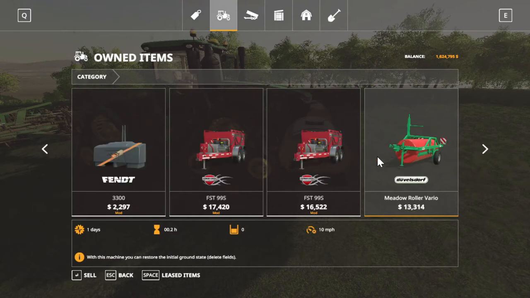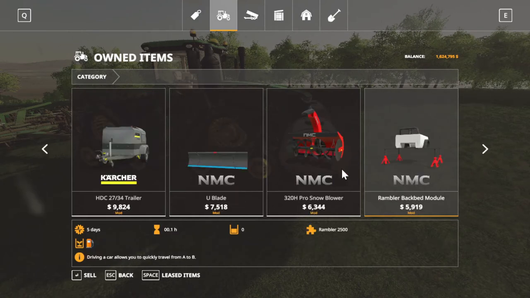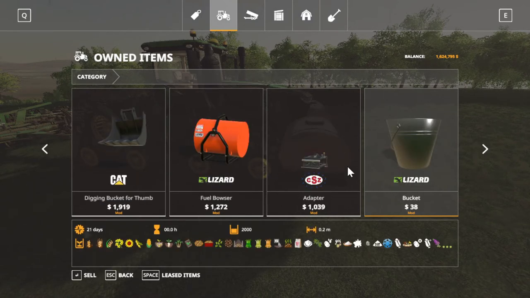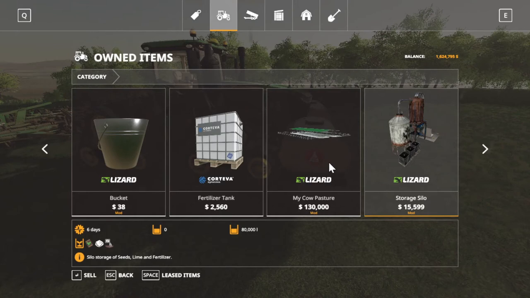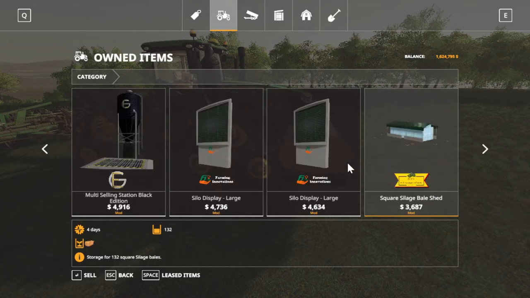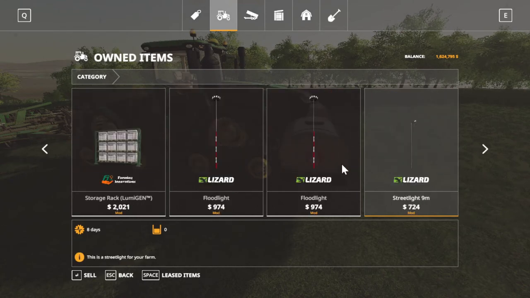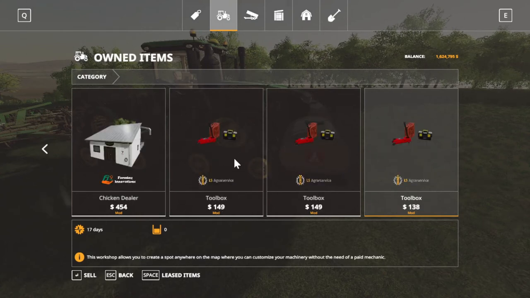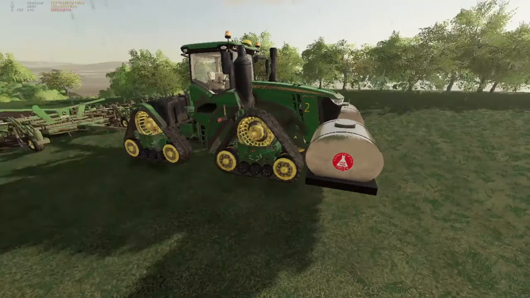Go ahead and go through here real fast so y'all can see some of the stuff we got. The U-blade, we'll probably keep it, but it's going to have to be a front end loader that goes on it. I made a mistake and got the wrong one, but yeah, it works. There's my cow pasture that we got down here on the grasslands, in the sheds and all that. You'll see all that. You can just pause to look at it. And we got three of these workstations now. But yeah, that's some of the stuff we got, folks.